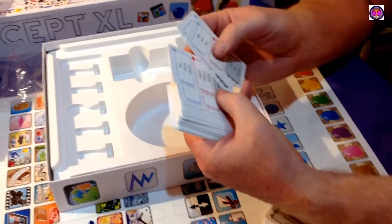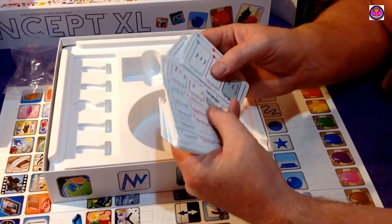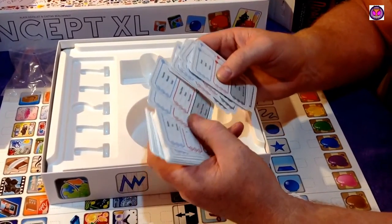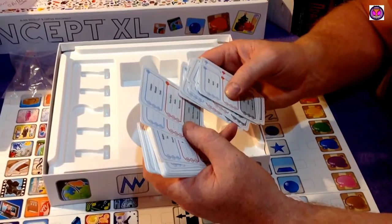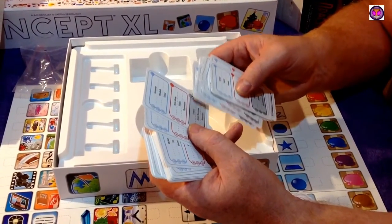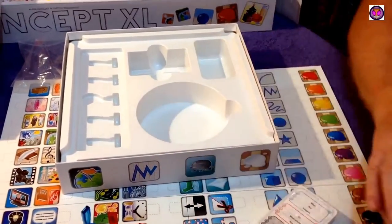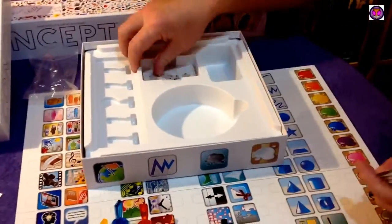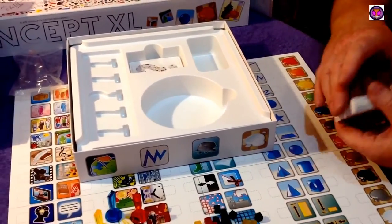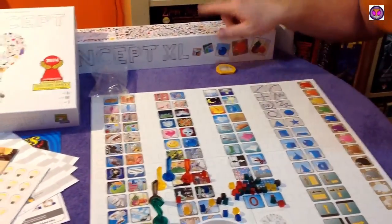So look, and these are the different categories, aren't they? So you've got a blue, a red, and a black category. I guess the easy, medium, hard, I would think, maybe, something like that. Computer, windmill, tinfoil, Home Alone, Diablo, mayonnaise, lottery, Ennio Morricone, not sure, hopscotch. So, yeah, I guess this is just more of the same. Yes, it is. So, plenty of card decks there, plenty of things to illustrate on the board to give people clues, the teams.